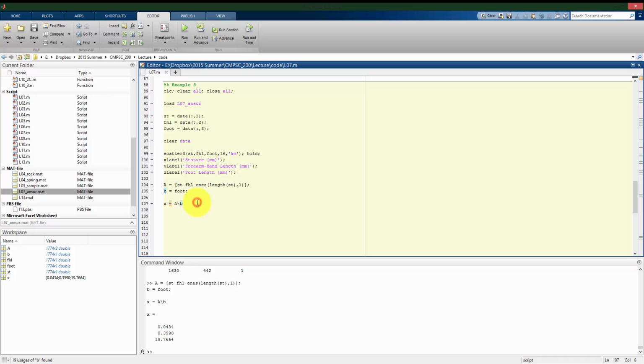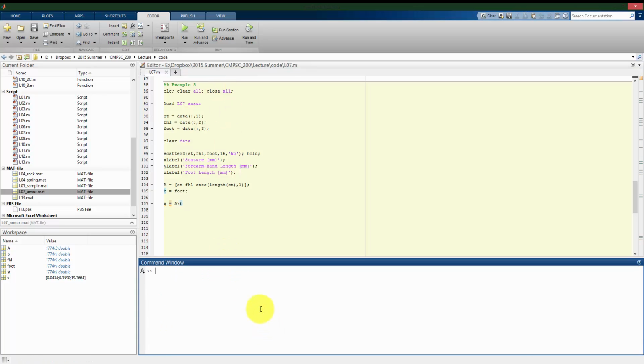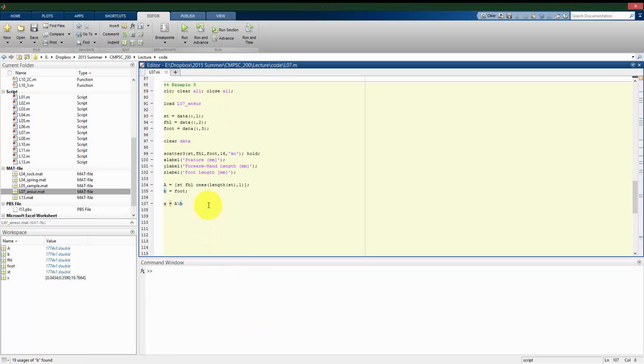So I have the equation here, or at least I have it saved in X. Now what I can do is use this. Let me clear my screen. I can use this to make estimates. So if I have someone who wasn't part of this original 1774 measurements, and someone whose only the stature and forearm hand length I know, I want to be able to make an estimate as to their foot length. So in this case, I have someone who's 1800 millimeters or 1.8 meters tall and has a hand length of 480. And I'm going to use this information to estimate what their foot length is.